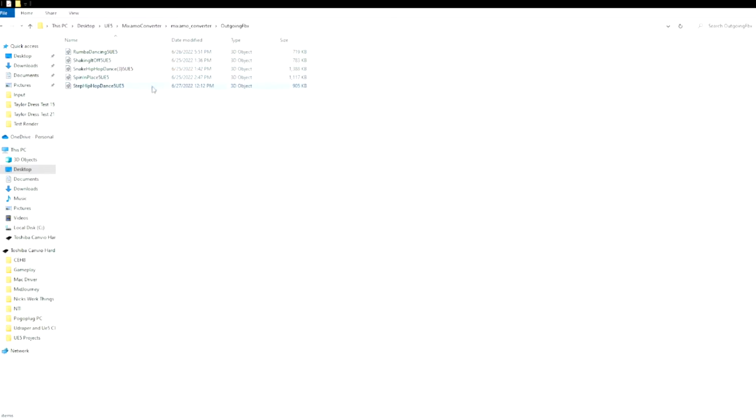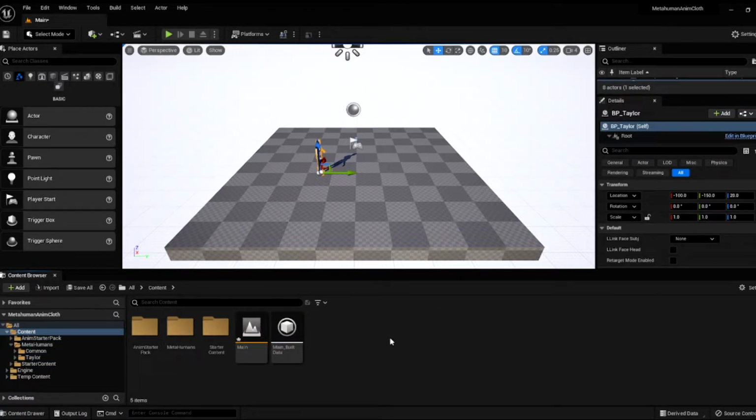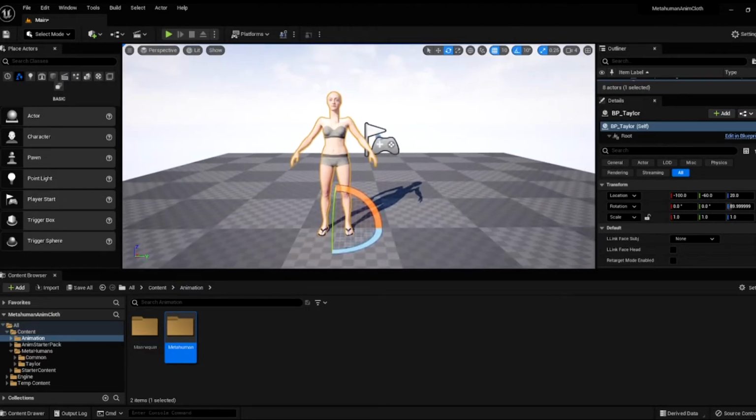So you can see I've got a few different ones in here. And here's the one that we just exported. Now what you're going to want to do is come back into UE5. And we're going to do a couple things really quick just to make everything easier. What I like to do when I do my animation workflow is have a separate folder dedicated to the animation. One for the mannequin and one for the metahuman, because there's a lot of importing and exporting that goes on here, a lot of data. Once you've gotten to animating metahumans and moving them around, you start to realize how many files you really need to do these types of things. So organization becomes extremely important.